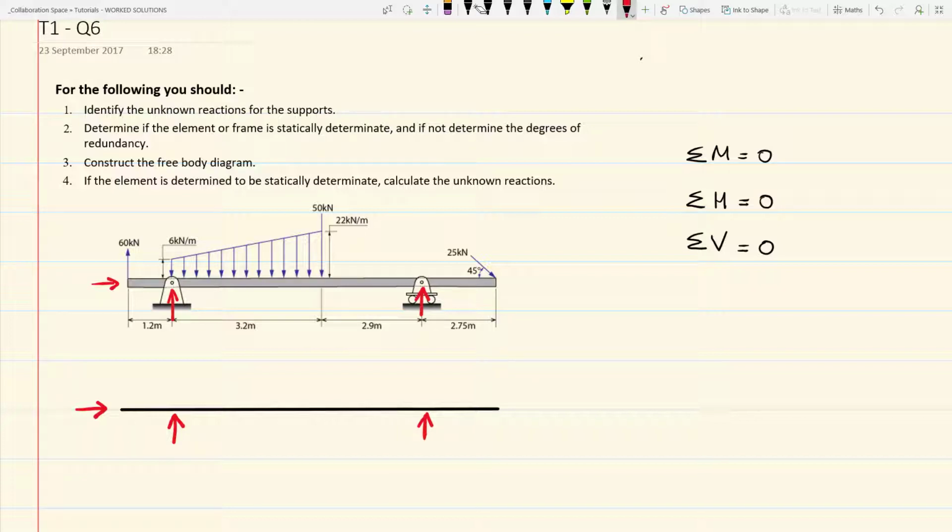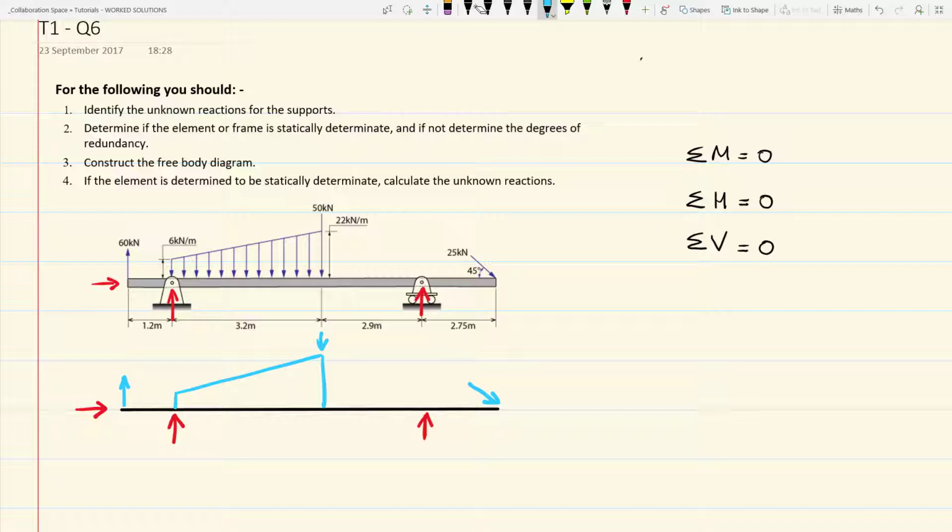The next step would be to add the vertical loads. We have a UD load and a triangularly distributed load acting over part of the beam. Additionally, we have a vertical point load to the left-hand cantilever. Note the direction, this is acting upwards. We also have a vertical point load acting at the end of the UD load. And lastly, we have an inclined point load acting to the end of the right-hand cantilever. Again, note the direction of the inclined point load.